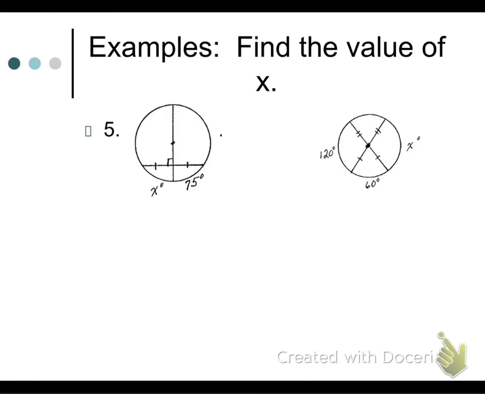Okay, so on this first one, you see you have congruent segments of a congruent chord, and it's been bisected. So this arc here is 75. That means this one has to be? 75. Has to be 75. And then over here, you see that these are congruent and these are congruent, which means that both of these have to be? 120. 120.